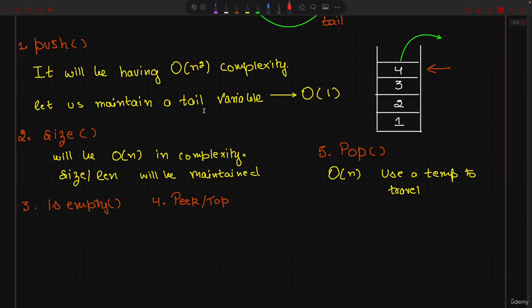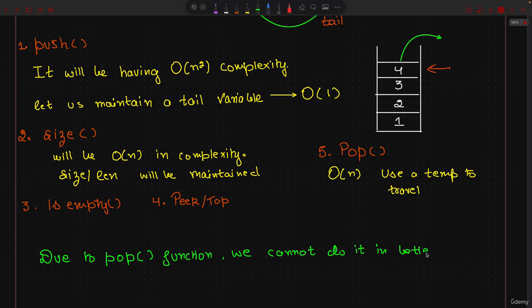Let me write it down as well, everyone. Due to the pop function, we cannot do it in better complexity than big O of n.